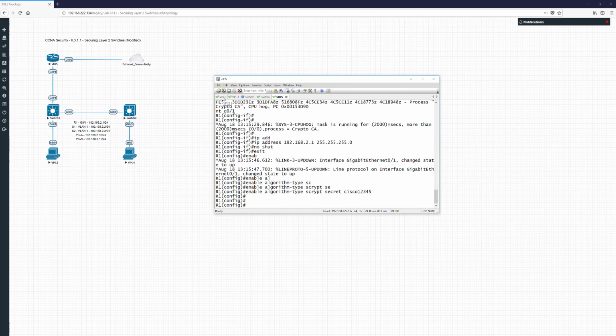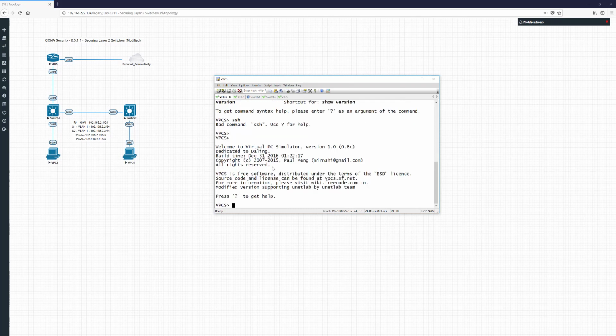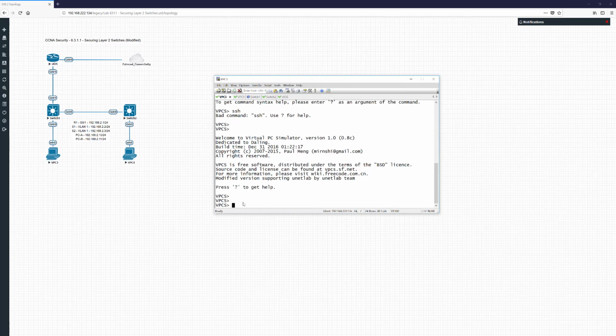So let's just configure the IP addresses for the virtual PCs. We start with VPC3, which is the left hand side connected to switch 1. So IP 192.168.2.10, default gateway 192.168.2.1.